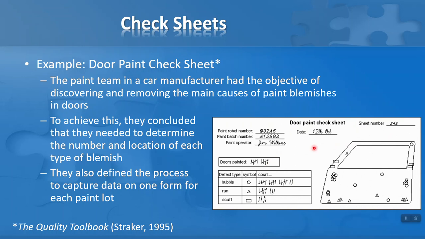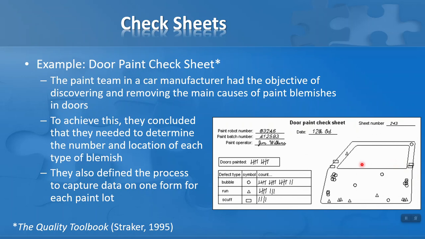So the outcome of having done this and captured and recorded all of this evidence: the paint bubbles were the most common problem, and these were investigated first. This grouping of paint bubbles here led the team to investigate the paint programming, where it was discovered that the paint robot was hesitating at corners. So reprogramming the robot significantly reduced the number of errors.